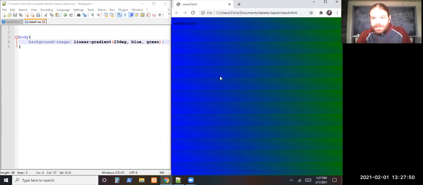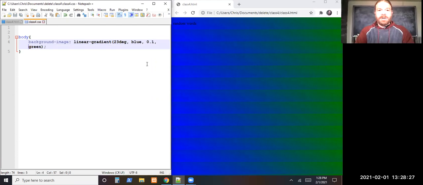So that one, look, it kind of split it up into paragraph sizes. This is why I always put that tag at the top that says the minimum height of 100%. Make sure it fills up the whole screen every time, because the background was only big enough. There's only one paragraph of words on there. So that's all it tried to do as the background. But you can see it starts over here at blue and just kind of fades over to green. Good for extreme effects. And then we can put some numbers in here. So like, we put a 10% right there. So blue, 10%, then green.